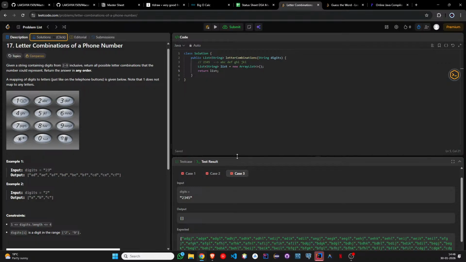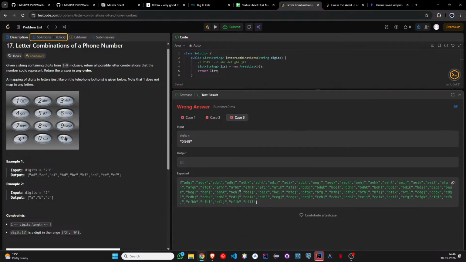What I want to show you guys is, see, this is the one. If you have this here, then what would happen? ADEF. For example, it would be ADGJ. Then what? ADGK. This is A here, then D here, then G here, then J here. Next value would be what? ADGK. Then what? ADGL. Now JKL is finished.